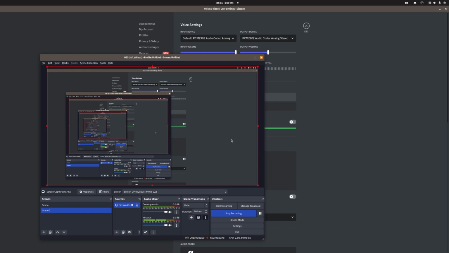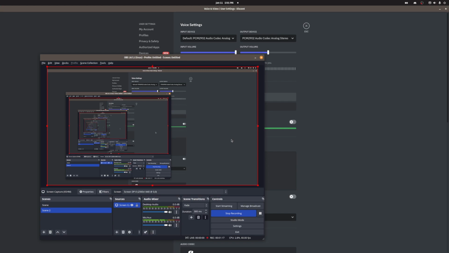This tutorial is for people that are on Windows, Linux, and Mac, because on Linux and Mac, I believe they do not have the feature where you can just add a game capture and grab the audio from there in order to split the audio that way. So this is another way of doing it, and this is on a distro where you don't have the option to select your output settings per application. So anybody that has that issue, don't worry, I'm going to cover that.